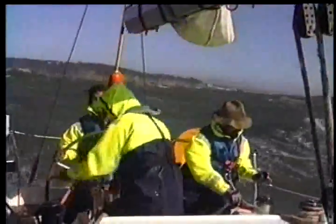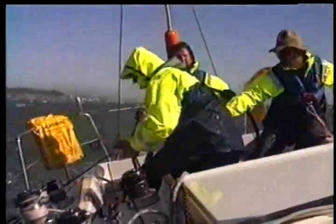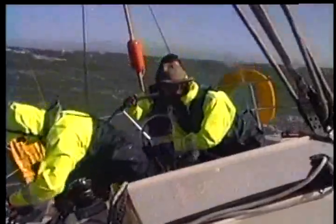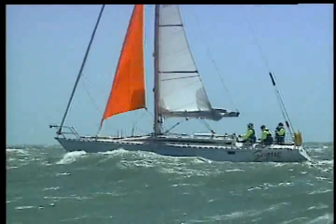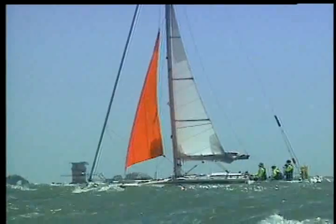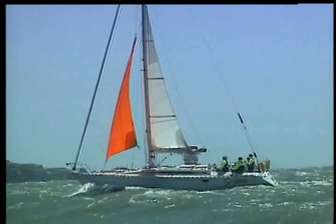The time may come when a crew is just too exhausted or beat up to continue actively steering the boat, and that's when a passive tactic is called for, letting the boat tend itself while the crew goes below to rest. The most common method is heaving to, which requires turning the boat into the wind, backwinding the headsail, centering the main, and putting the helm hard over. If it works, the boat should jog along, making only a couple of knots to weather.